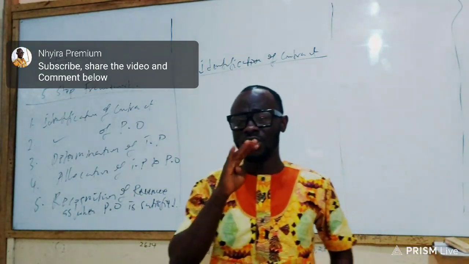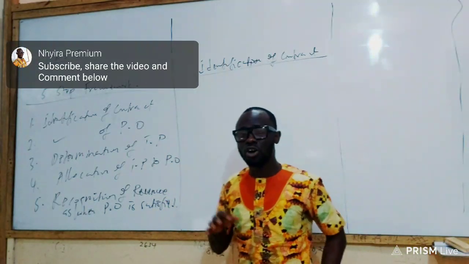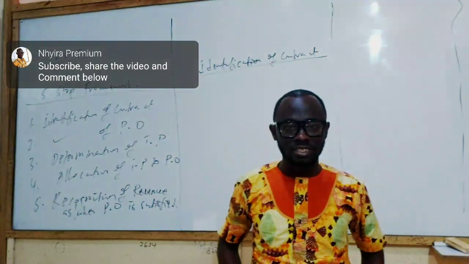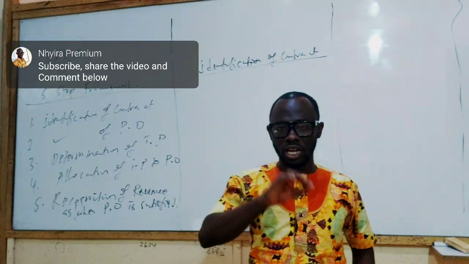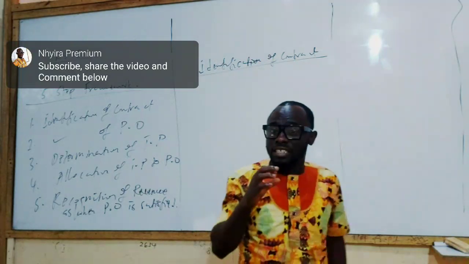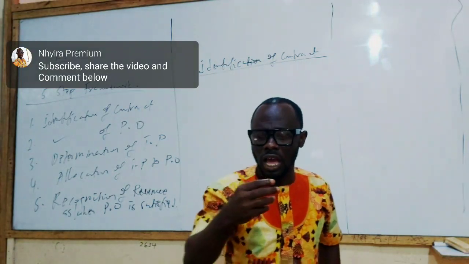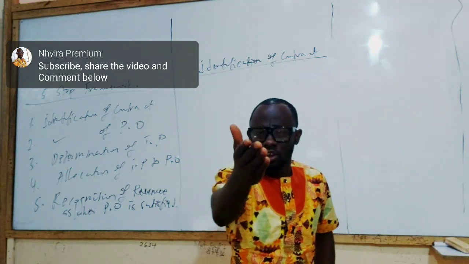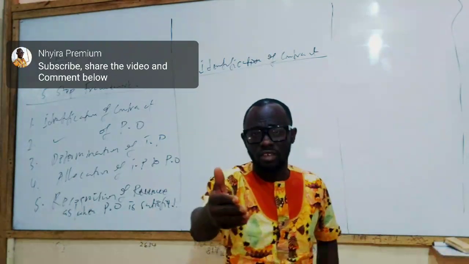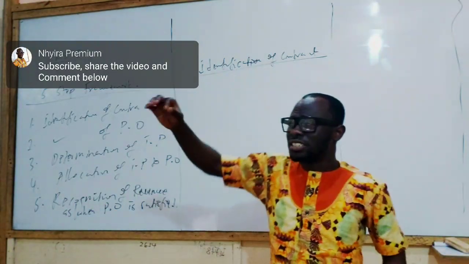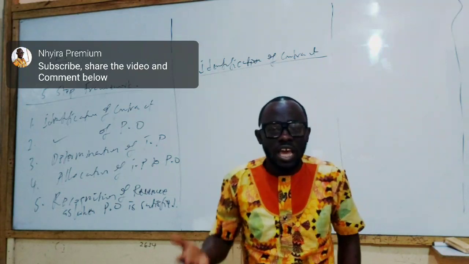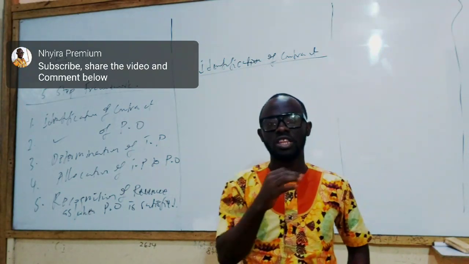But the fourth thing, which is one of the critical issues about identification of contract with customers, is it is probable that revenue will be collected. So if you come to me, Nhyira, teach me for 2 months for the IACA, and I say I'm going to charge you $5,000, I should be able to assess whether you're going to be able to pay me the $5,000. Now, if I assess and I realize that you cannot pay me the $5,000, it means that in the first place, since the revenue is not probable to be received, then we cannot identify the contracts with any customer because you cannot pay me the fee that I'm charging you.